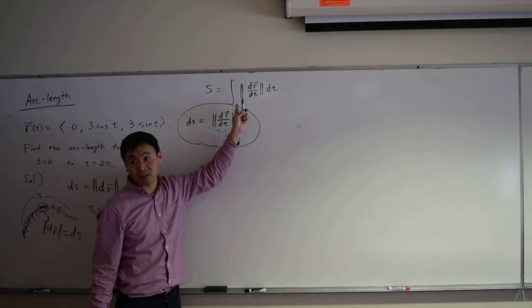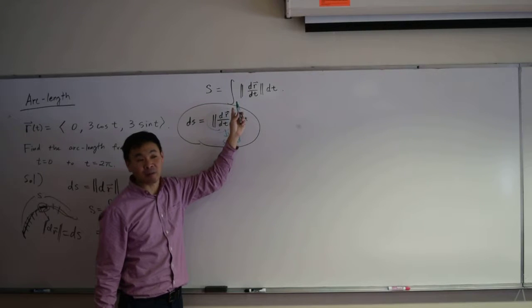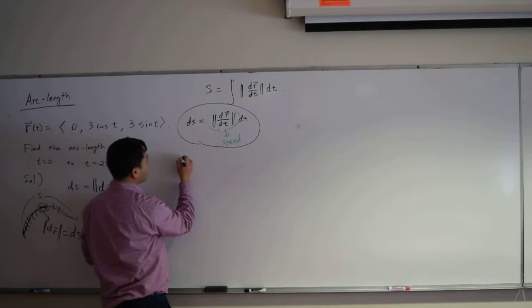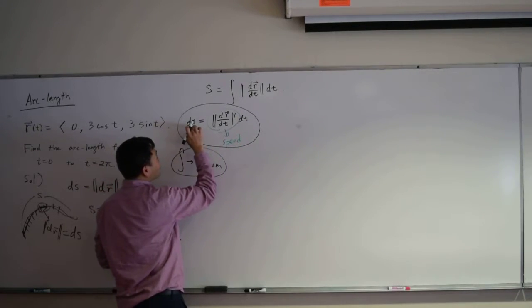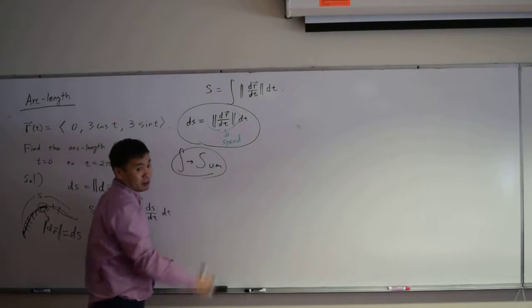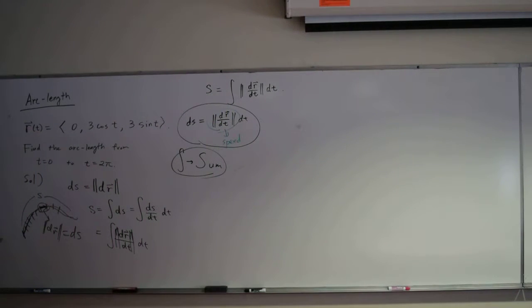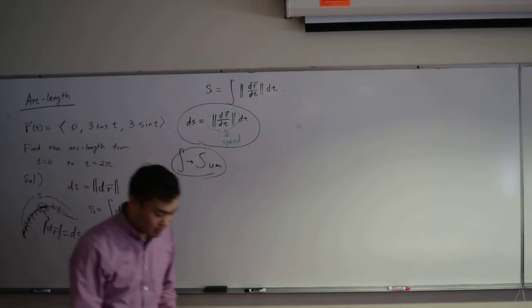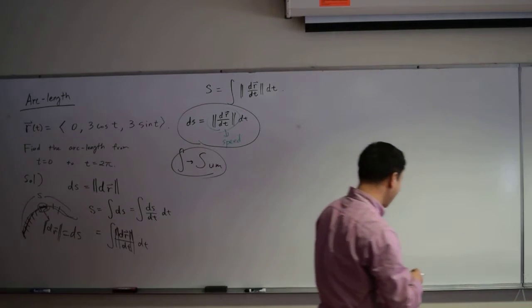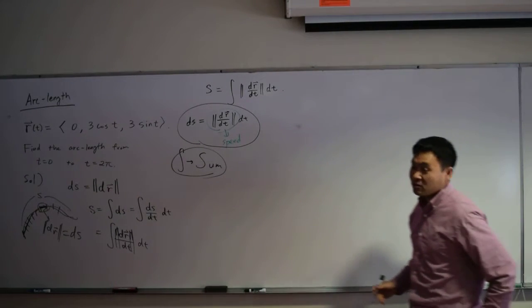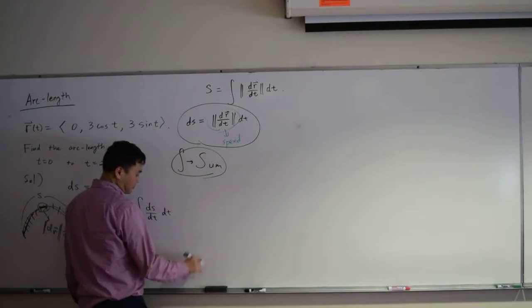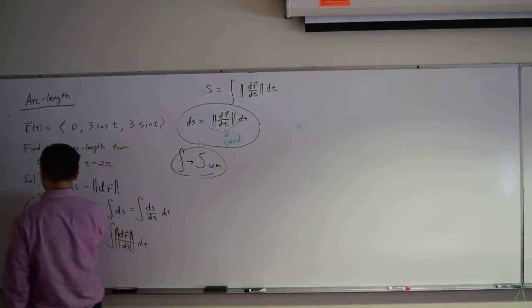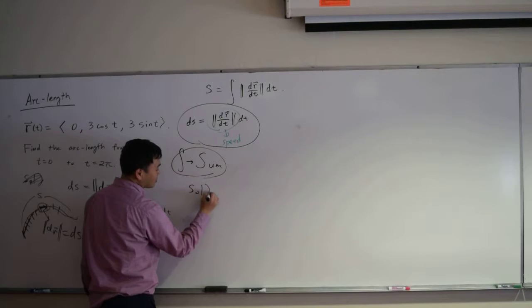The integral sign is the letter S, right? It means you're adding them up, sum. This is really the letter S for sum. So if you add up these small bits, you end up with the large one, which is the total arc length. So that's how it works. And to demonstrate that it really works, let's actually apply it to this problem and see that it gives us the 6 pi that we thought it should get.